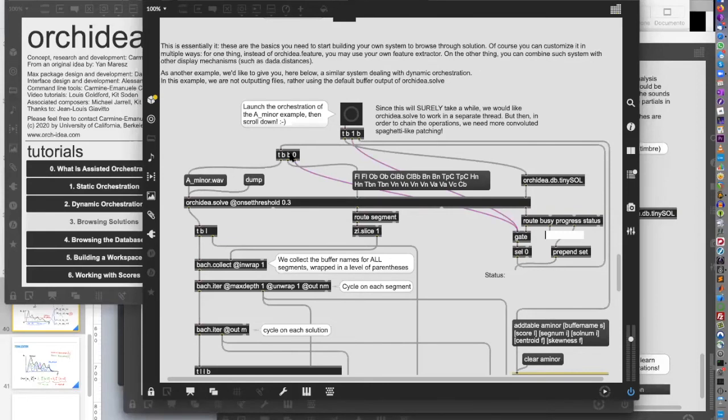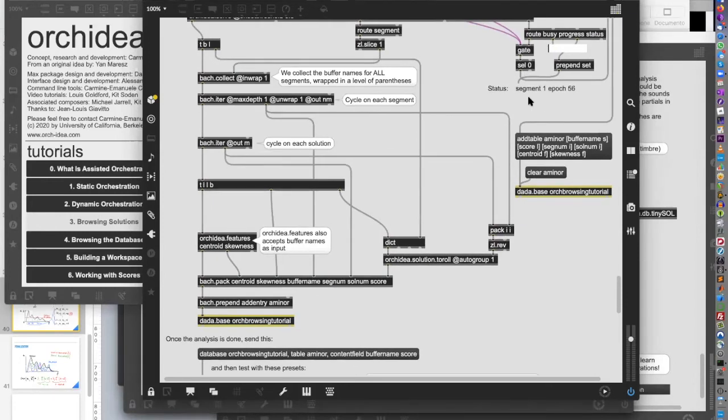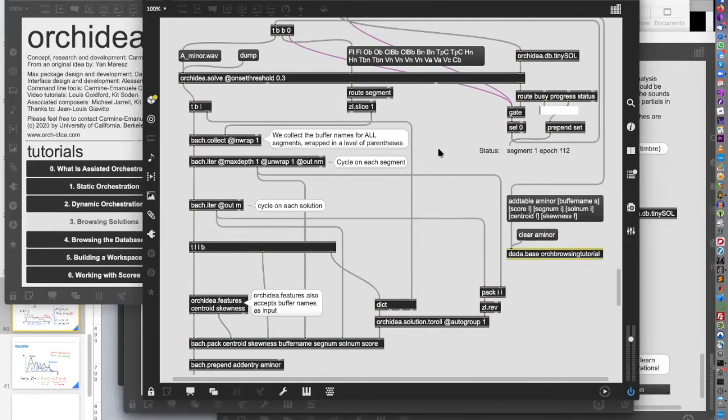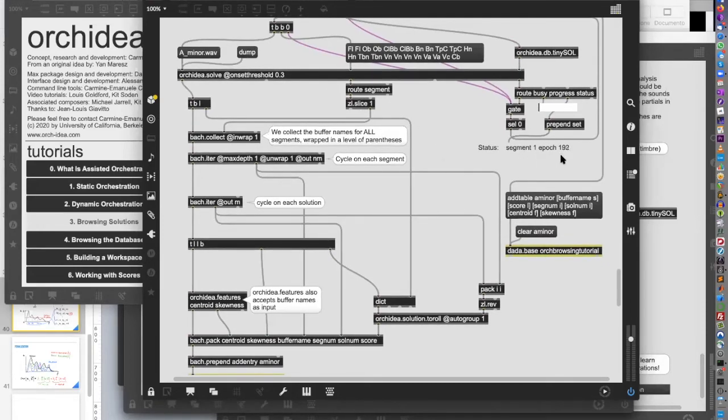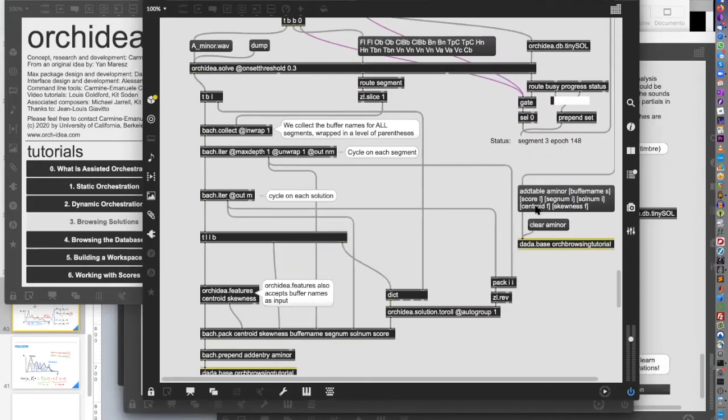So it will generate now a bunch of solutions. It will compute the features automatically, and then we will have the solutions plotted. Now this is in parallel mode, so I can move around, and you see that we are optimizing the segments. We have 300 segments. So we will take a little bit of time because we will have roughly 30 segments, 300 solutions, 300 epochs per segment. So we are at number 3 now. It will take a little bit of time, but I think it makes sense because I want to show you something. While it computes, I go quickly to the 4th tutorial, okay?